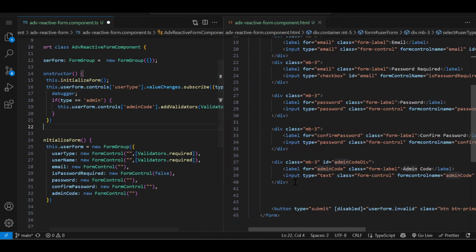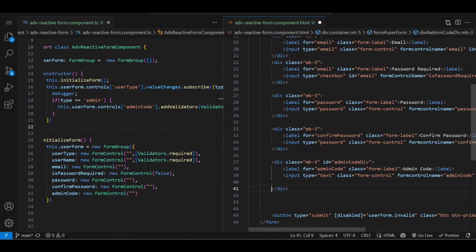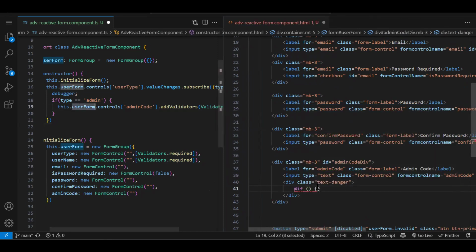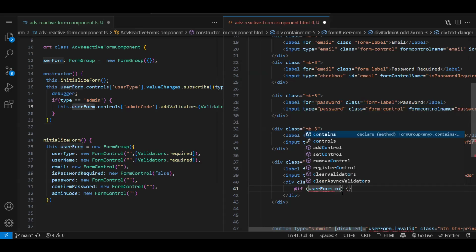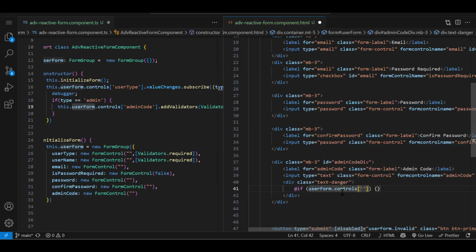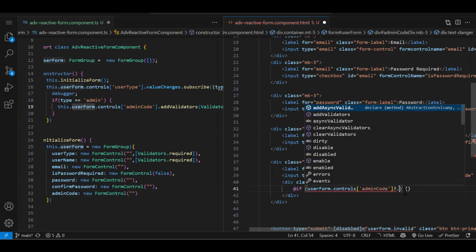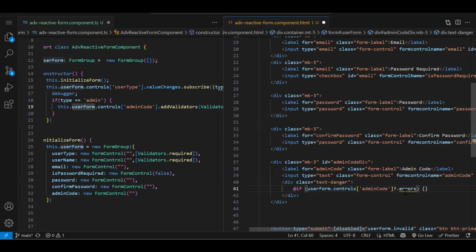Let's see. After this text box, class text-danger, with an @if condition: userForm.controls['adminCode'].errors, required validation only we are adding, so that check I'm adding.